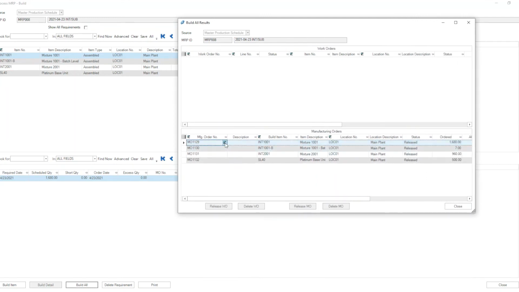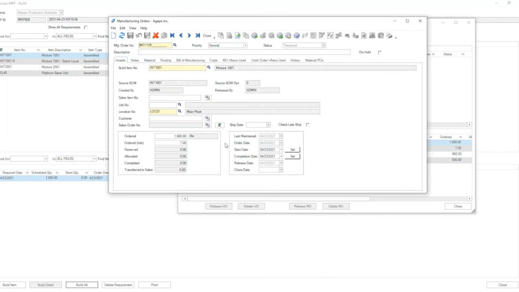And I want to drill into them and see if they're going to be ready. The system says, yes, that's due today. And you can actually start today and finish today. So that is great. That worked out fine. But if that was not the case, then you would have had to go and change the schedule for your finished good, move it further ahead down the line, and then be able to have your schedule for the subassembly or the intermediary in a reasonable timeline.